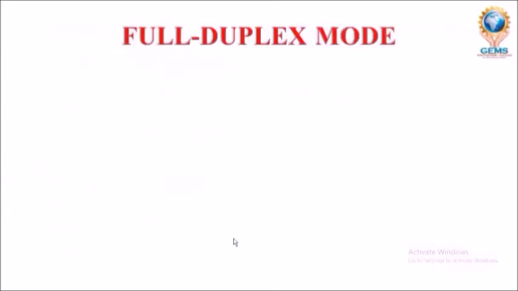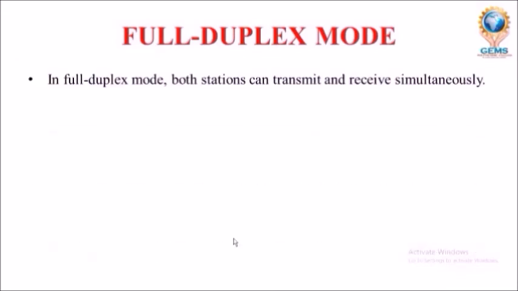So such disadvantages are removed in full duplex mode. How? Let's see one by one. The same path has been used for bidirectional transmission, and it was done simultaneously. That means whatever workstations we are using will be used as sender as well as receiver, but at the same time. Simultaneously a sender can be a receiver or the receiver can be a sender, right? So the second point is that the same path is used for both ways.